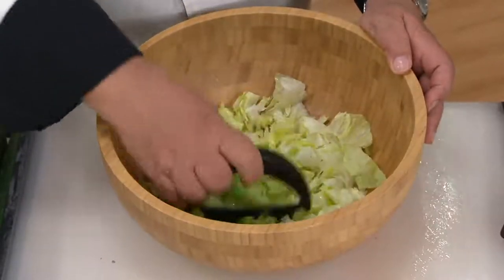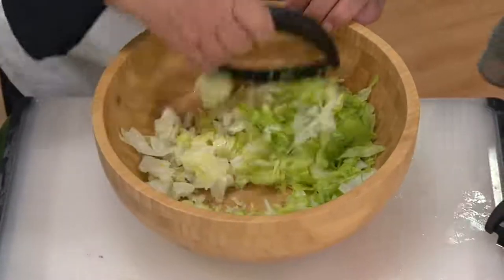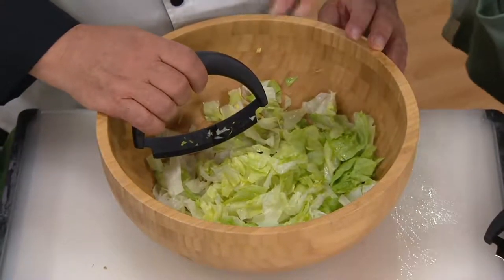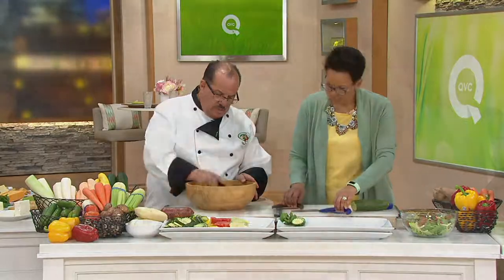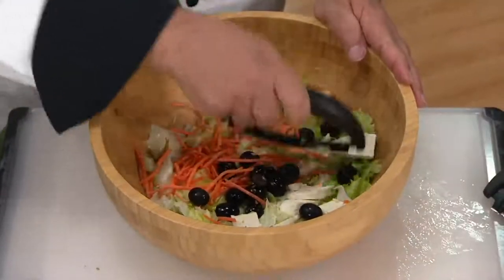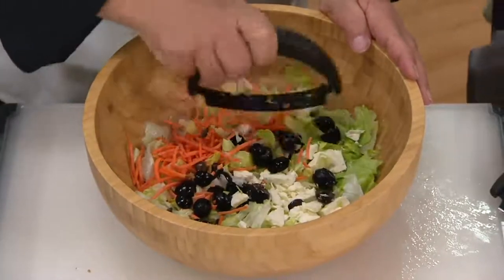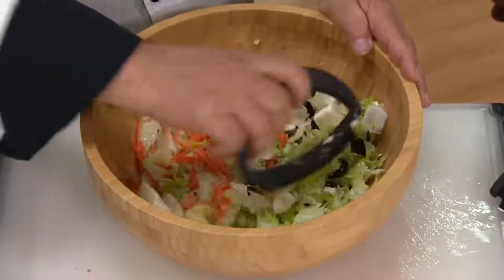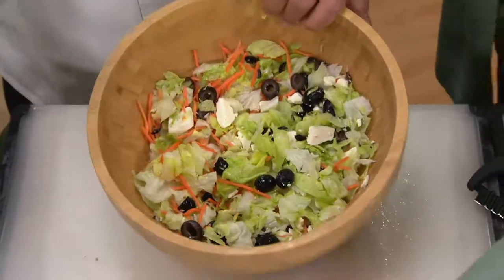The salads are huge — look how fast and what quick work you can make out of your vegetables with this knife. And what I love is that Chef Tony is doing that without worrying about making a misstep and hitting the blade with his hand. We're going to put this into a nice chopped salad. This is a tool you're not going to just use once in a while — it will become one of your favorite tools every single day. If you go into a deli, they'll take everything, throw it into a bowl, chop it up with a blade like ours.